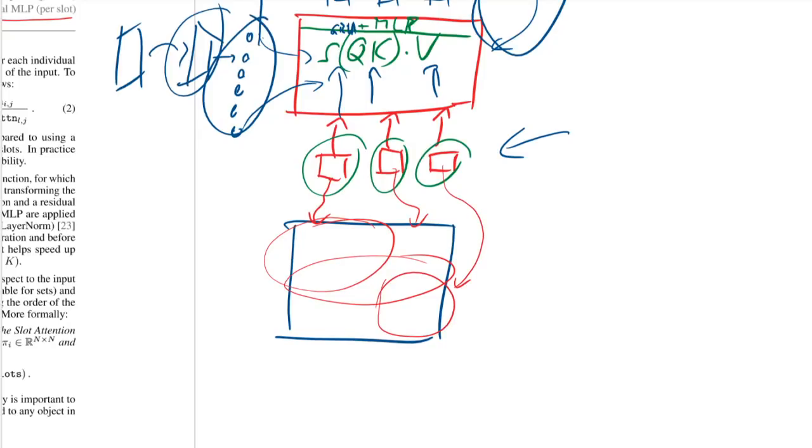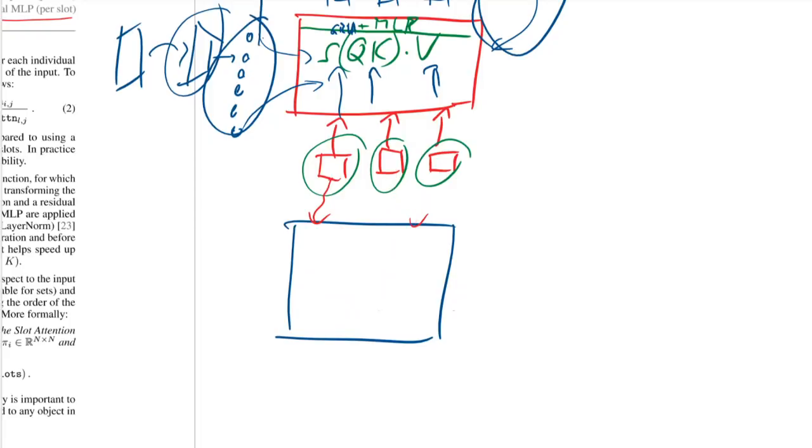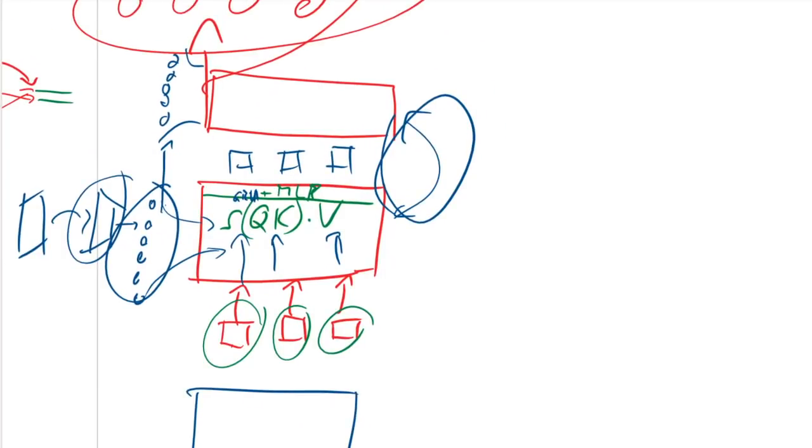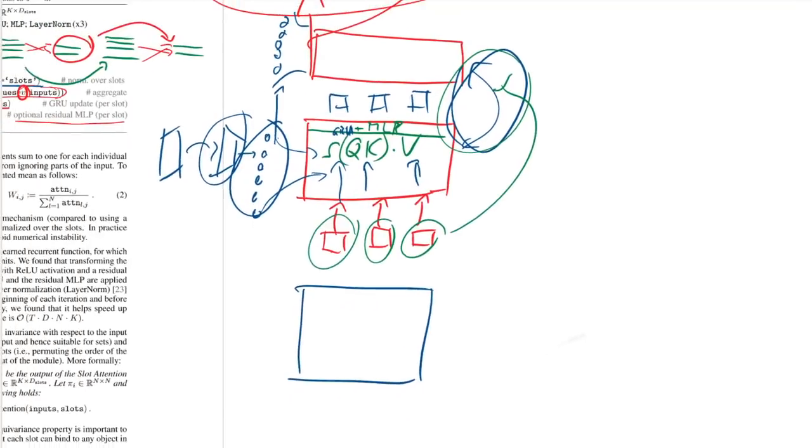Now, I can't tell you what works better or what not. If I were to implement something like this, I might want to go with the Facebook one and then just have more right here. In this paper, they opt for having fewer, but because they're fewer, if you learn them, they become, I guess, too specialized, and you will need to keep them agnostic. So you don't want to learn them. You simply want to randomly initialize them each time. And via the iterative routing, via the weight sharing, they will be sort of assigned correctly.